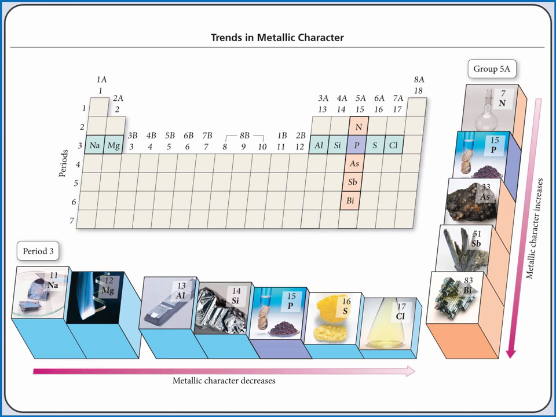We can also see this trend if we move to the left across a row from chlorine to sodium. Chlorine is also a nonmetal and a gas at room temperature, but sodium is an alkali metal with very characteristic metallic properties.